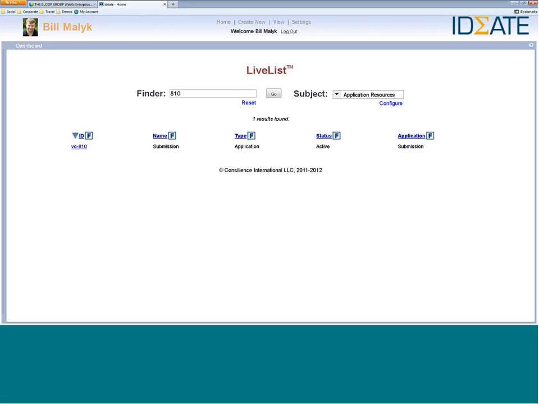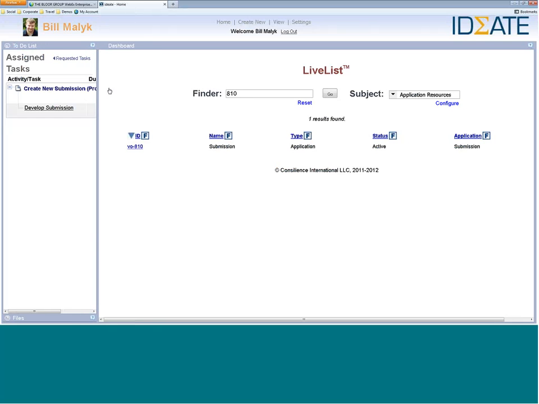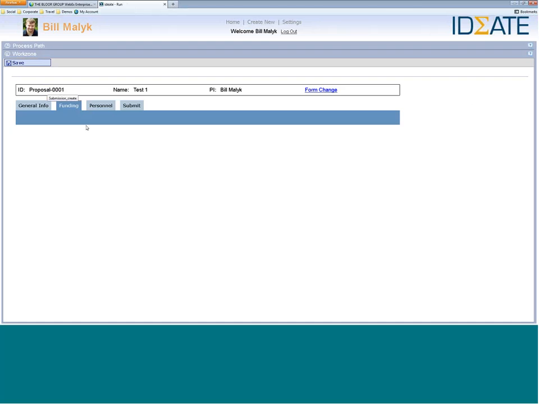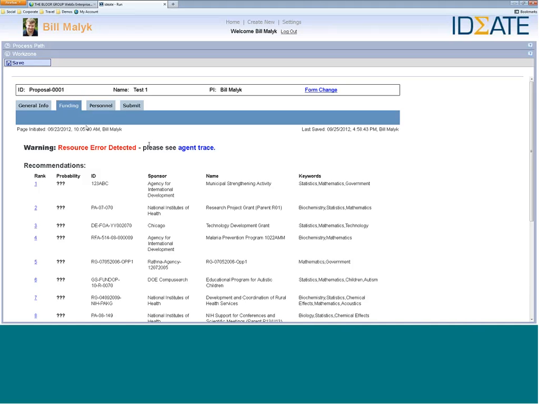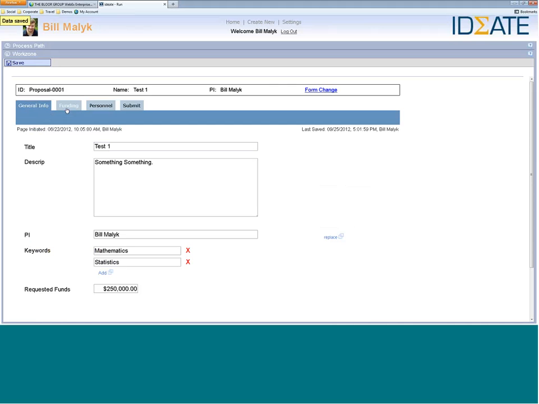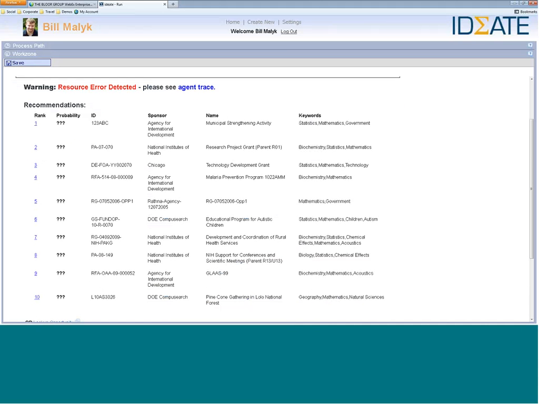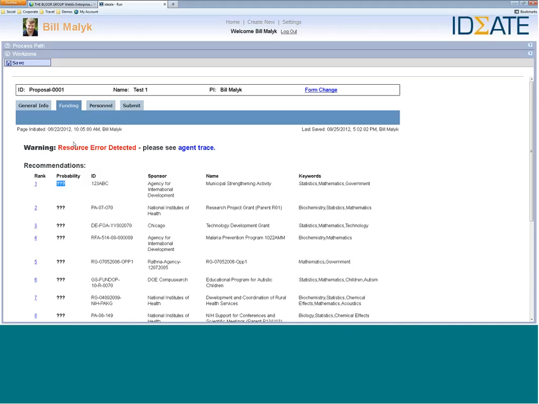I go back home, and over here, I've been just closing this task panel. I click back into that task, the same task we were just in. Now you'll notice with that error, the system detected an error immediately, but it did not break this app, right? I can continue to click around this application. As a technical person, it's actually surfacing to me the ability to trace this issue. Obviously, it couldn't fulfill this probability because part of the formula is now broken. But the framework didn't break, the application doesn't break, the instance doesn't break, nothing's broken. And it was self-detected, right? I'm doing this all in real time.